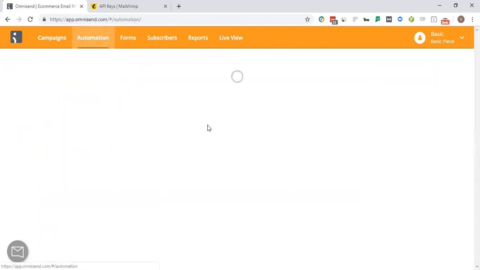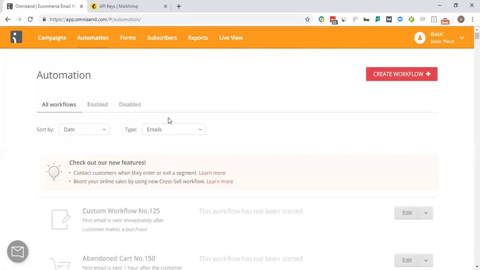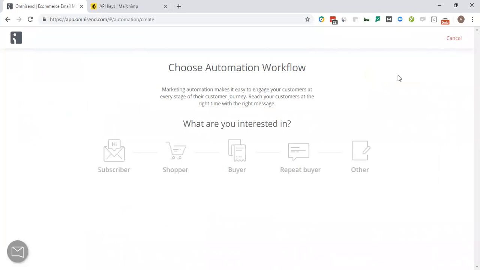Automation. I don't know how many of you already are using certain automated emails, but it is a really important thing right now for online stores. And Omnisend gives you all the tools to really create some workflows that will bring revenue for you when you will do basically nothing after that.